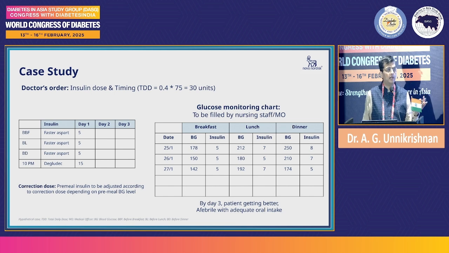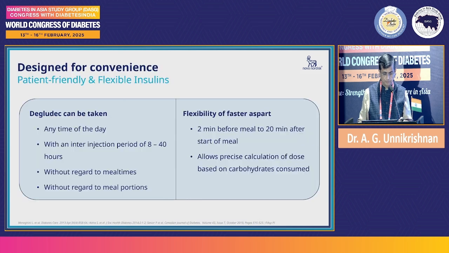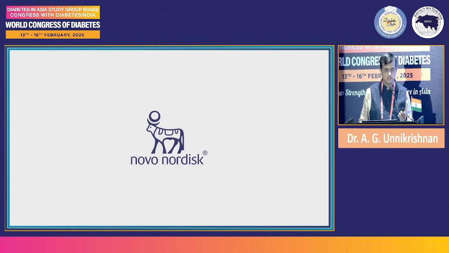You can use any rapid-acting insulin. You can use regular, you can use Lispro, but if you want to use an ideal one, it is faster-acting insulin aspart. And this is his discharge. As I said, he's on a small dose of insulin degludec, and you can adjust it after diet and exercise as time goes by. So degludec and aspart together give you a very potent mechanism of action to control the blood glucose levels in hospital.